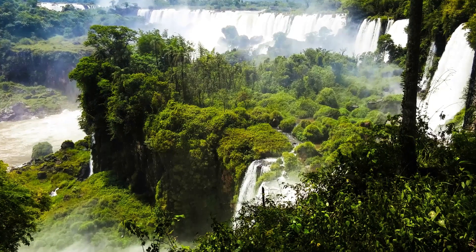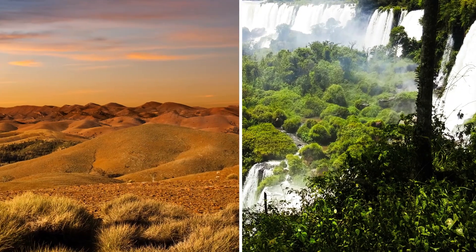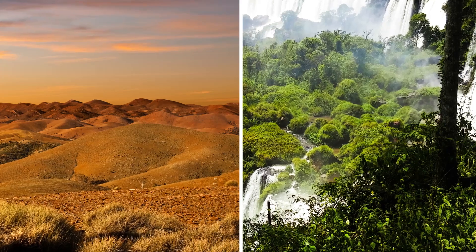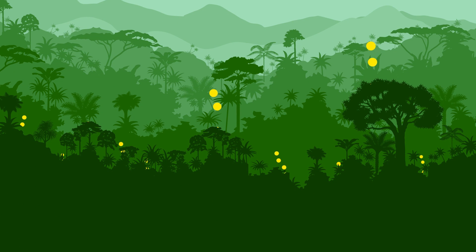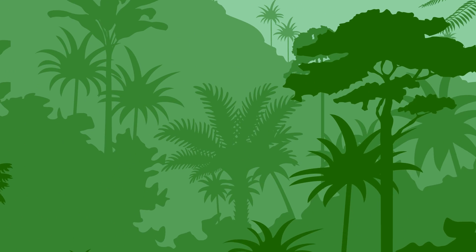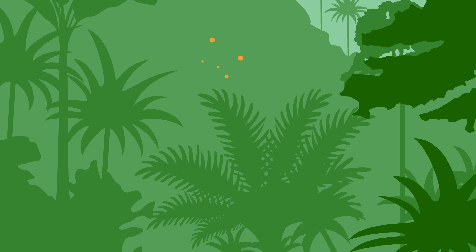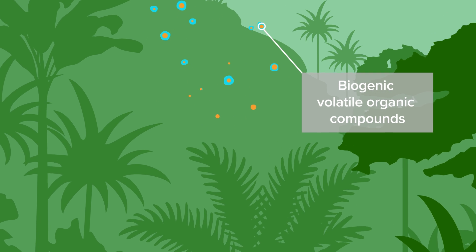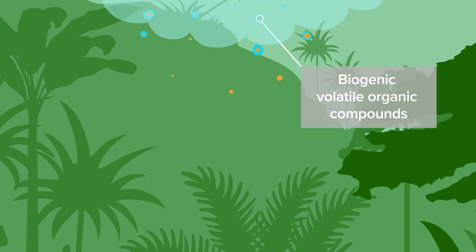It's water collecting on little islands of floating sky junk and pixie dust. But why do some places get so much rain and others get so little? Because not every place on Earth has the same type or the same number of rain seeds in the sky. And that takes us back to the Amazon and all that green stuff. 95% of the Amazon's rain seeds are made by the trees and plants that live there. Along with water vapor, trees in the Amazon release chemicals that act as super sticky H2O magnets. These biogenic volatile organic compounds are how the forest makes its own rain.